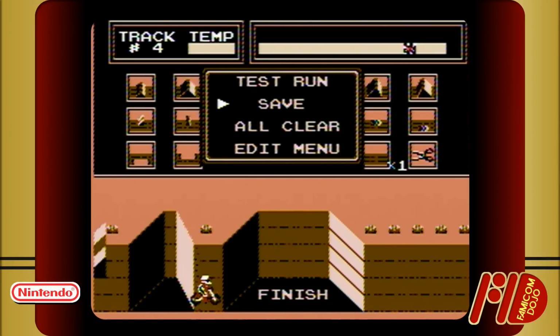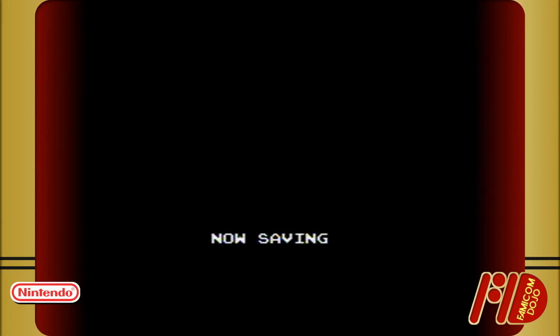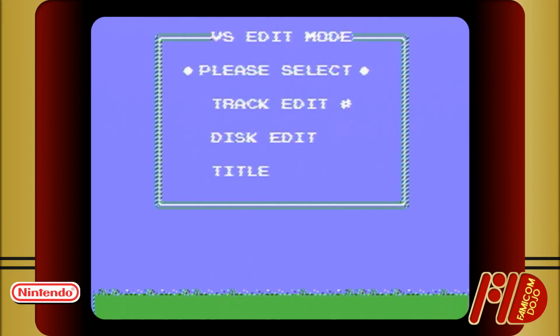Nintendo also revamped the save system to make creating custom tracks a lot easier. Oh man, this is way cool. I forgot the data recorder. This is where it's at. I mean, who has time to remember which games to save on which tapes and in what order? Although, you know, I guess I could just save my voice on the data recorder describing what I'm about to save, but who has the time or patience for that?